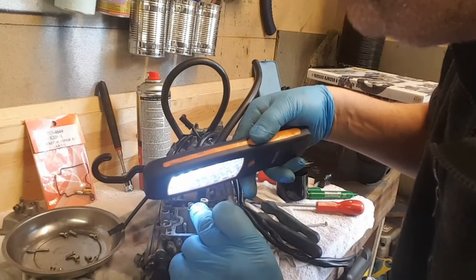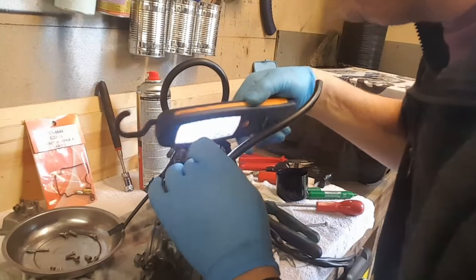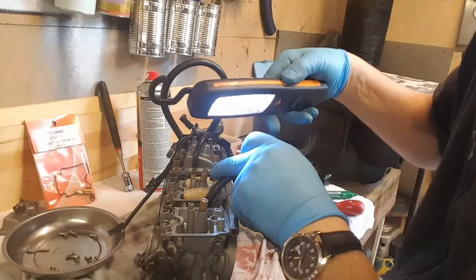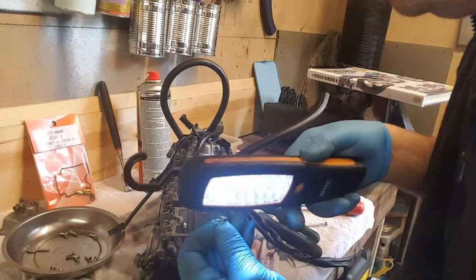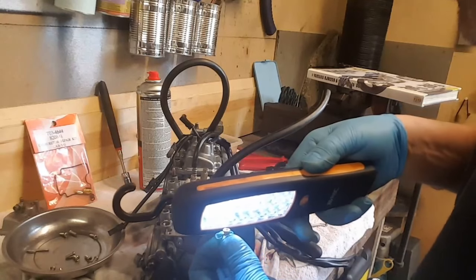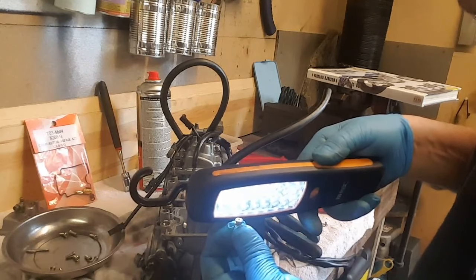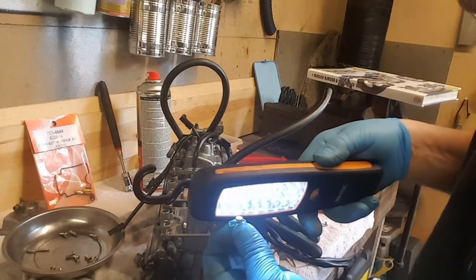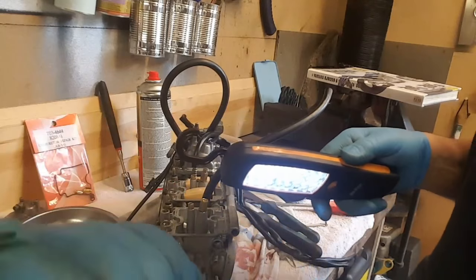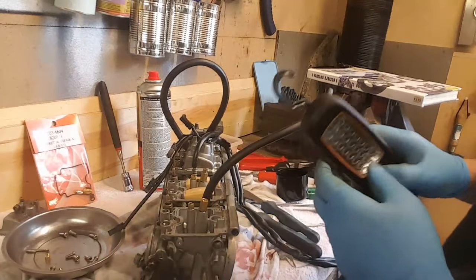That says 52.5 on the inside one. That says 52.5, and this one on top of the emulsion tube, which I suppose is the main jet, says 075 on that. And oh, something five. So anyway, that one comes off the main jet emulsion tube.